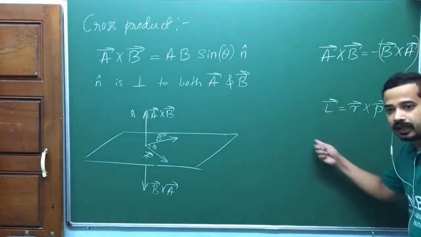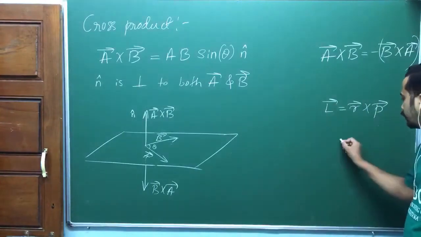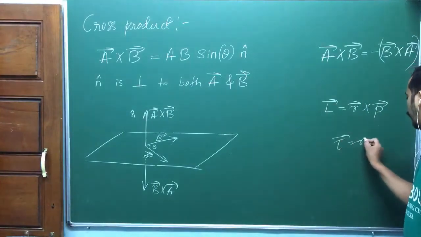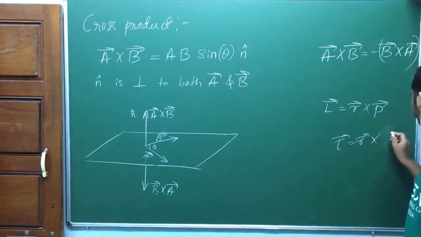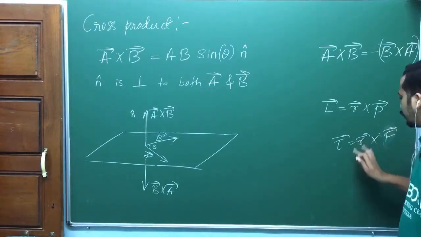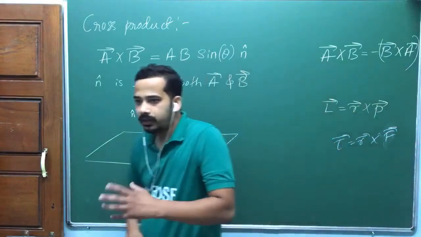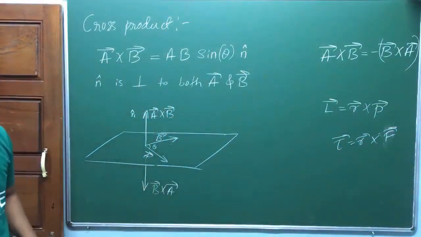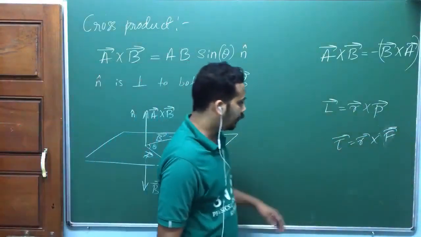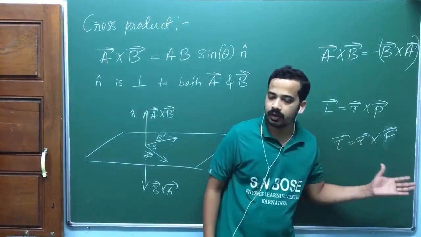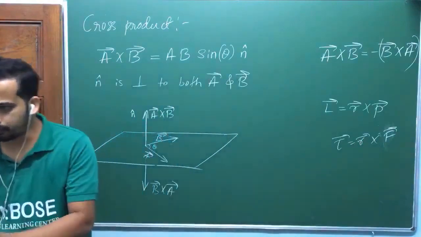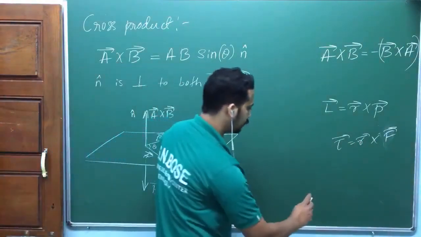Now in the case of angular momentum, or torque, how is it written? R cross P. Sorry, R cross F. In the case of torque, why should that cross product be assigned a direction? What is the role of the direction? Wait a second, let me give a small hint.